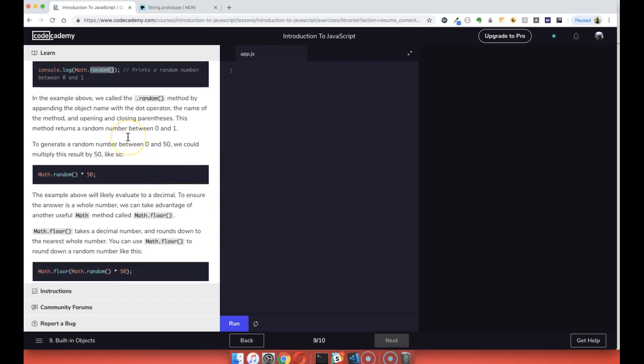It doesn't print it. console.log is what prints it out. Math.random provides you a random number, and then it will be given to console.log, and it will print it out. Actually, let's pause for a second. This is a method that gives you a random number, and then that number is given to the log.